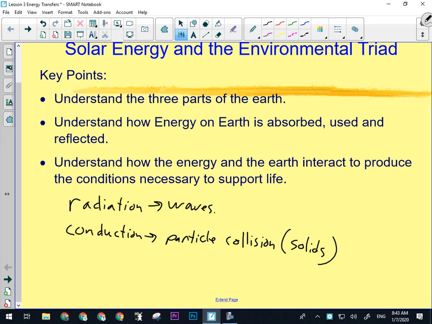Because the heat will conduct through the solid part of the metal up to the handle. Even though the handle isn't in the soup, only the bottom of it is, the rest of the spoon is going to get hot, because the particles in the soup start to move more rapidly. They're gaining energy. They're going to run into each other, and as they do, they transfer kinetic thermal energy from one particle to the next, and that can go all the way up the handle of the spoon.